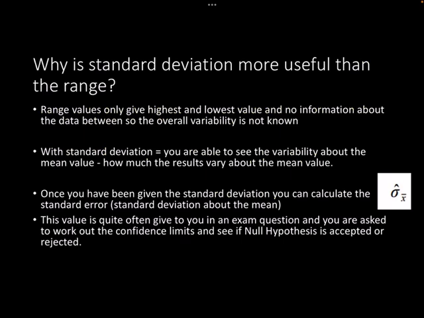Once you have been given the standard deviation, you can calculate the standard error or the standard deviation about the mean. And there is a symbol for standard deviation about the mean, the standard deviation sign, and then the mean sign. This value is quite often given to you in an exam question, and then you're asked to work out the confidence limits and see if the null hypothesis is accepted or rejected.